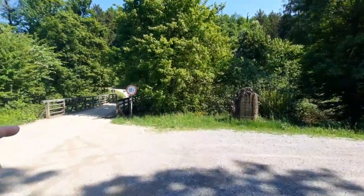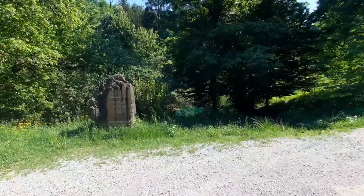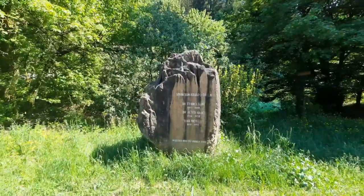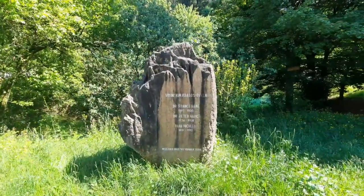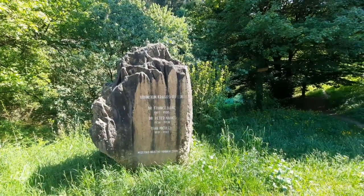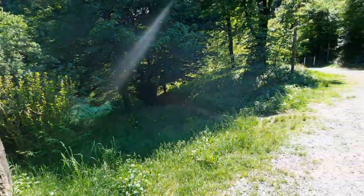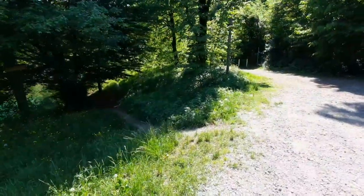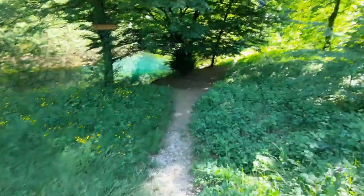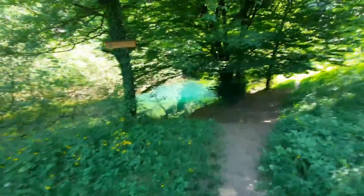Oh, there's a wooden bridge there, and I already see the Ljubljanica River, very green. And what is this thingy? Vrhniškim krasoslovcem, so the karst region explorers. So it's from the museum, I think. Let's see if we can go down here. Yeah, I think this is the correct path.